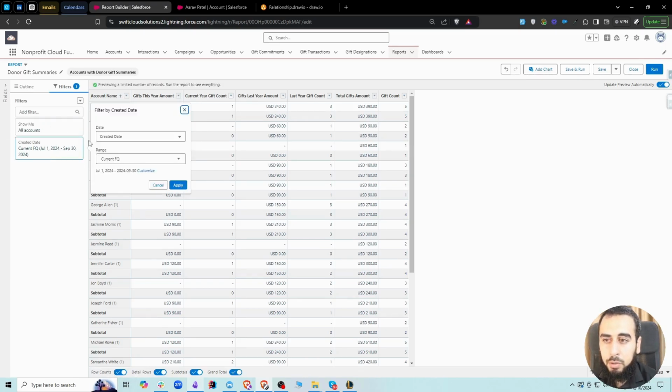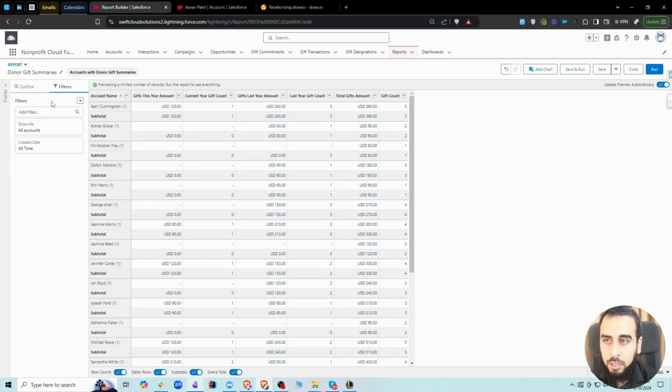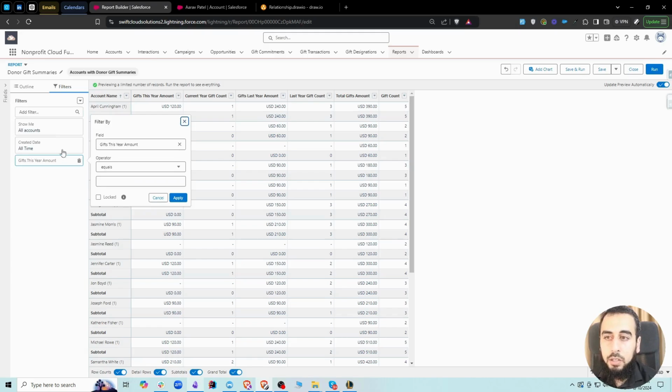And then also you might want to change the created date to all time instead, unless you intentionally want to look at the current fiscal quarter only. You can add filters in here and make adjustments. You can add a filter, for example, if you want to see any donors where the gifts this year amount is greater than 0.